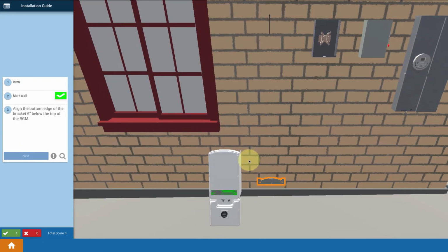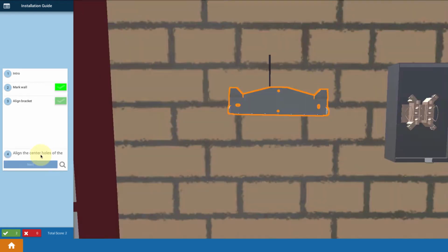Now, typically you have your inverter and you have some sort of mounting bracket. So in this case, I'm going to bring up that mounting bracket. If I don't bring it up, it falls back down to the ground. Got to bring it back up, place it roughly where I want it. I'm placing it 6 inches below the top of the revenue grade meter. Again, that has to do with the specific sizing of this inverter to make sure that the tops of all of our enclosures line up.